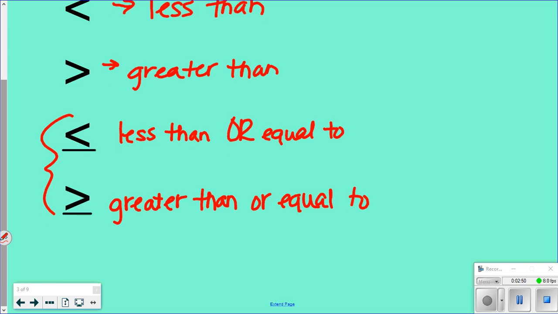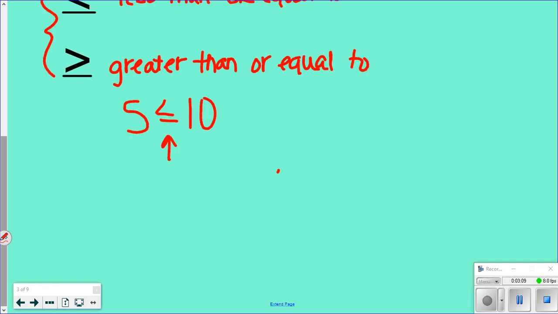All right, so if I say 5 is less than or equal to 10, is this true? Yes, it's true because this says less than or equal to. So as long as it satisfies one of those things, then it's true. So 5 is less than or equal to 10, and it's true because it's less than, and the less than sign is in there. If I say 6 is less than or equal to 6, this is still true. Even though it says less than, it has that or equal to part in there. So that or equal to part makes it a true statement. So as long as it satisfies one of those two statements, then it's true.